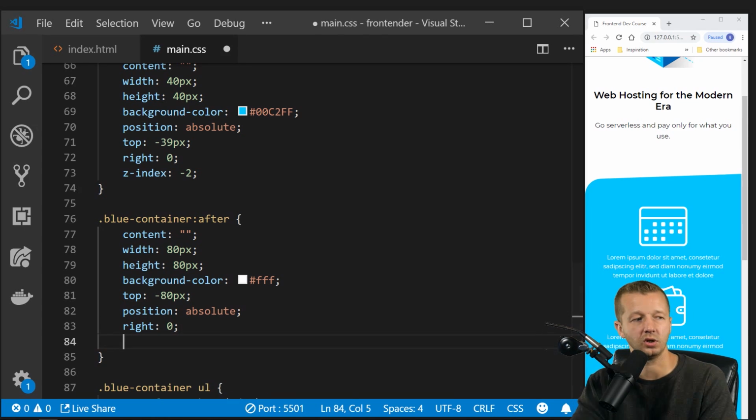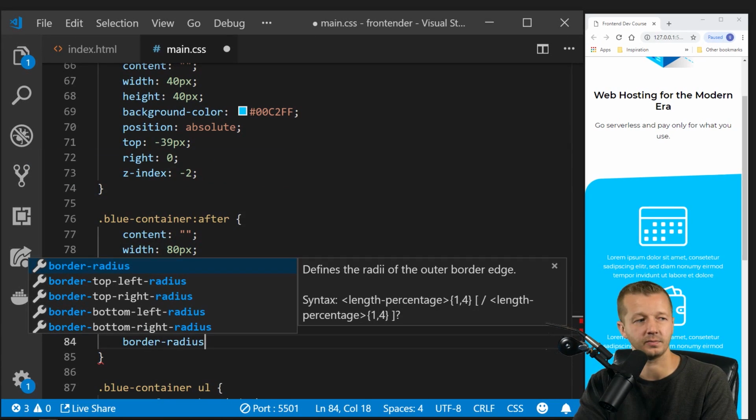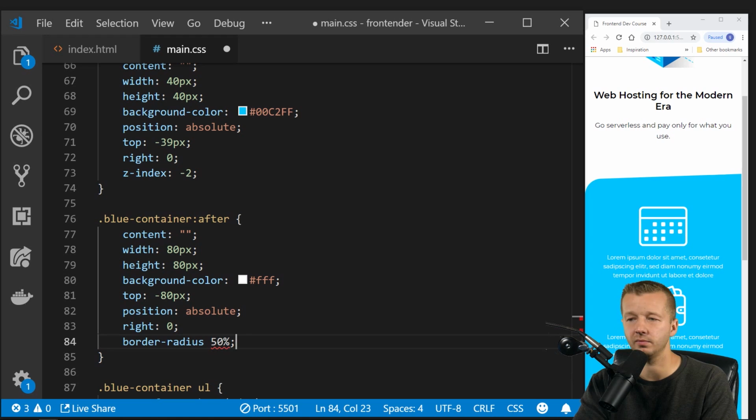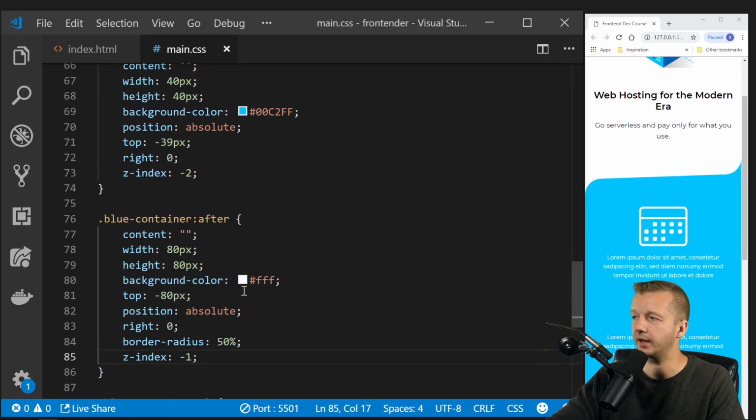And then also border, we want it to be a circle. Remember, right now it's a square, that's why it's hiding it. We're going to put border radius 50%. And then we're going to put in, oops, sorry about that, one more property. Notice right there, it's now doing what we want. z-index is -1. Set that there.